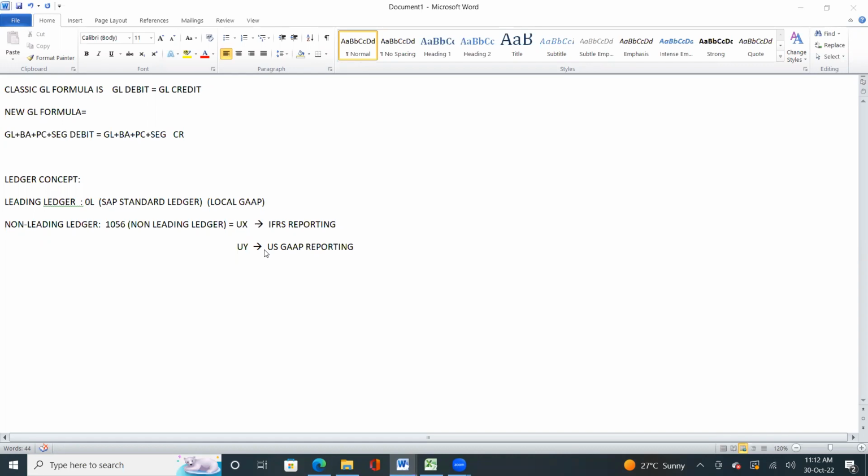Again, you are asking 10 currencies, how can you give in ECC version? S4 HANA, you can give a maximum of 10 currencies. In general I'm asking, if it is S4 also, why would we give 10 hard currencies? Even though S4 HANA is providing the facility, why would a client want to give hard currencies of 10?